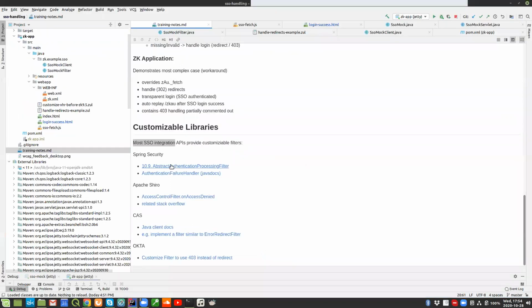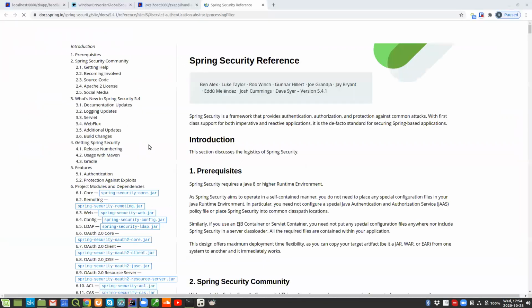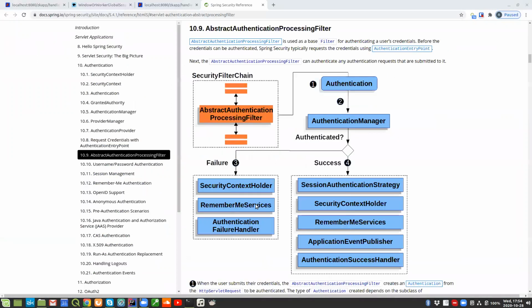Right, this is documented in the Spring Security documentation somewhere. Let me go to my link here. That's how the security filter chain goes, and you have the login failure filter here, the authentication failure handler. So that's one part of the filter chain. That's a chance where you can implement an error code and prevent a redirection.